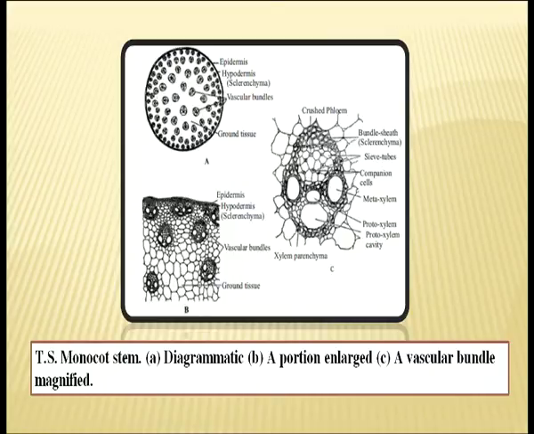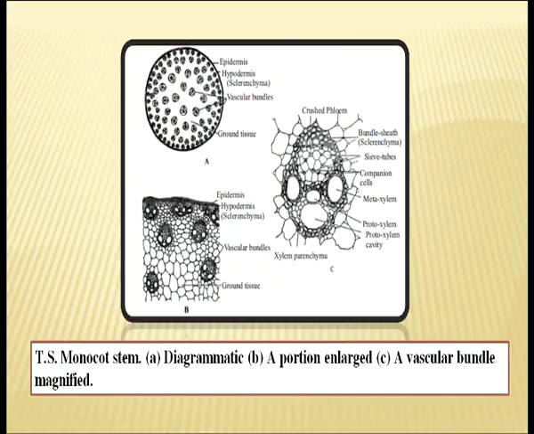magnified stem TS of the monocot, and in this you are able to see a little bit of the nature of the cell wall and the kind of tissue involved. And in diagram C, if you see, there are metaxylem, there is protoxylem and Y-shaped arrangement of the xylem. Then there are companion cells and sieve tubes which represent phloem. Sieve tubes are a component of phloem tissue, and the bundle sheath is sclerenchymatous in nature.